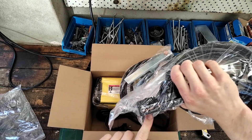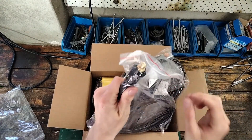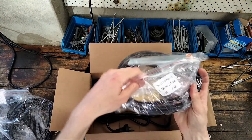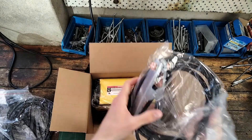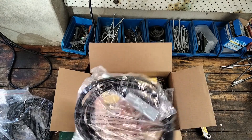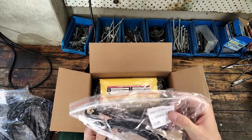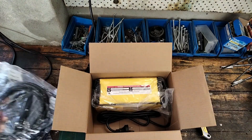This is our weld clamp — the electrode clamp where we put our electrode in and weld with it. It's got the mini welding terminal. We've also got our grounding clamp which attaches to our work piece and transfers the current back from the welding spot to the inverter. The cables look to be 12 mm squared, probably copper — two and a half meters on one and three meters on the other — relatively long cables.